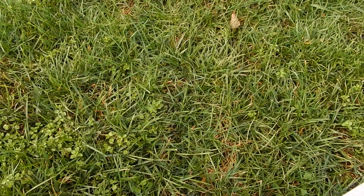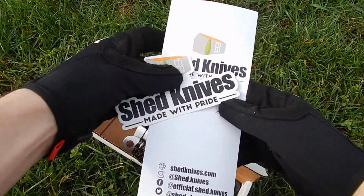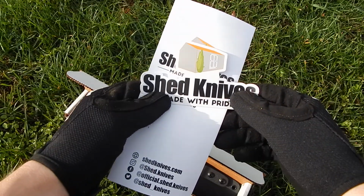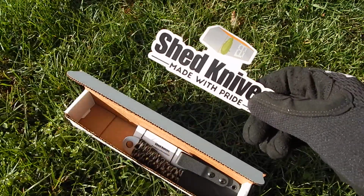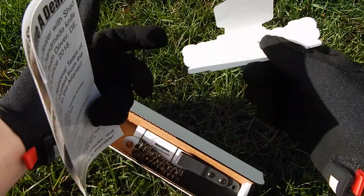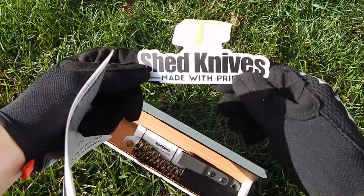So, moving forward, the next thing we see is going to be Shed Knives stickers. These things last forever. Oh my goodness. I was actually surprised how long these stickers would last. Seriously. Like, I don't buy junk. I don't put junk in boxes. I mean, it's Shed Knives. Why would I do that? But these things surprise me.